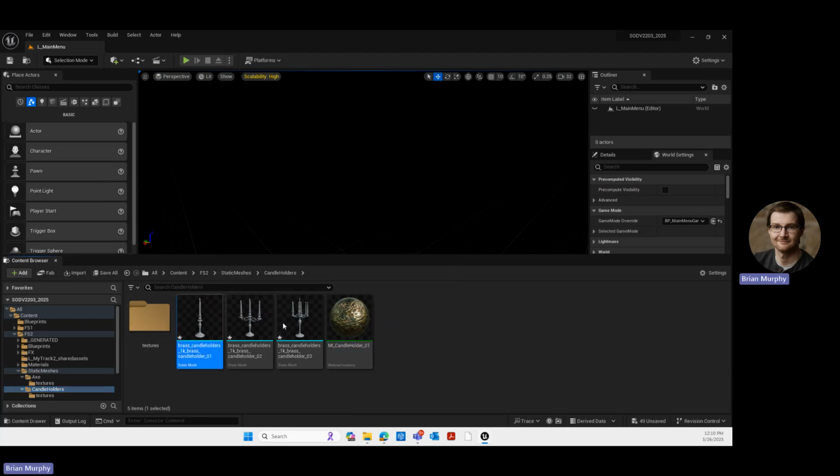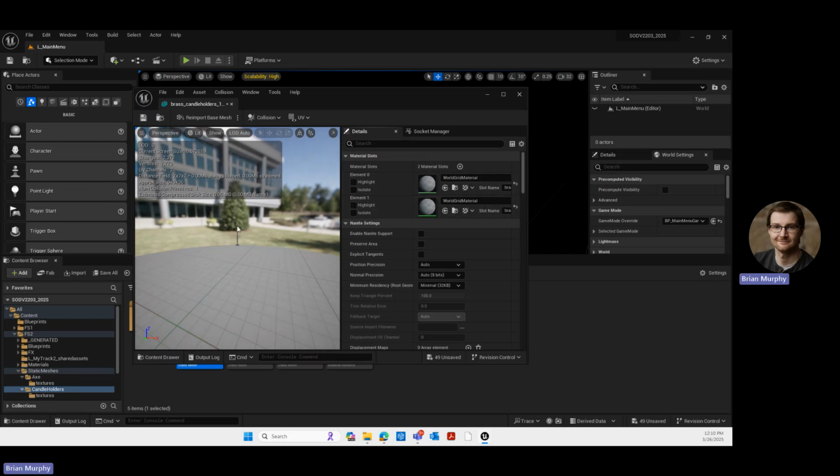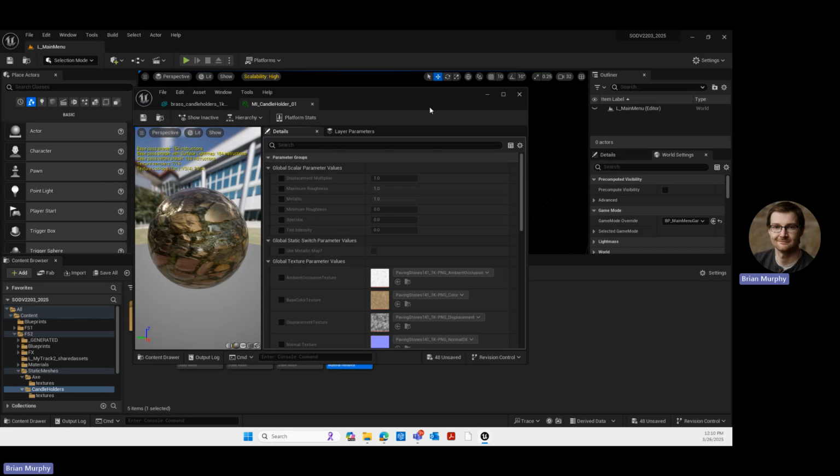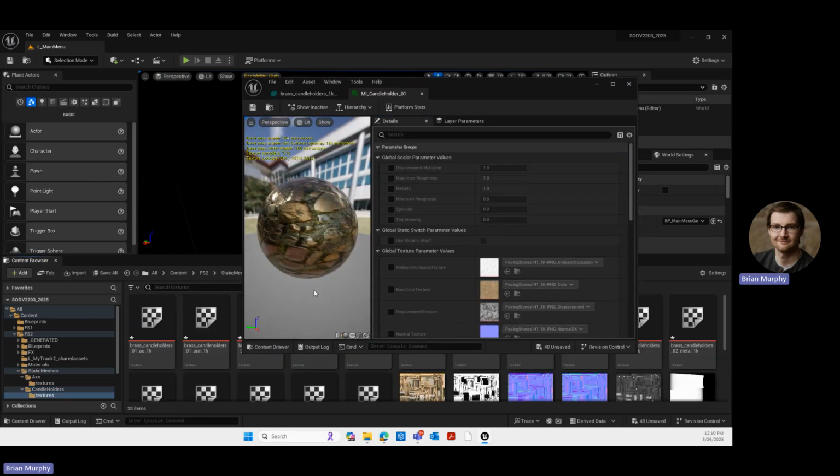If I open up my candle holder, see it has 2 materials. I'm going to guess we have 1 material for the actual handle part and the brass holder. And we have another material for the fire. Let's see if we can do this. And open up my mi candle holder 1. Go to my textures.